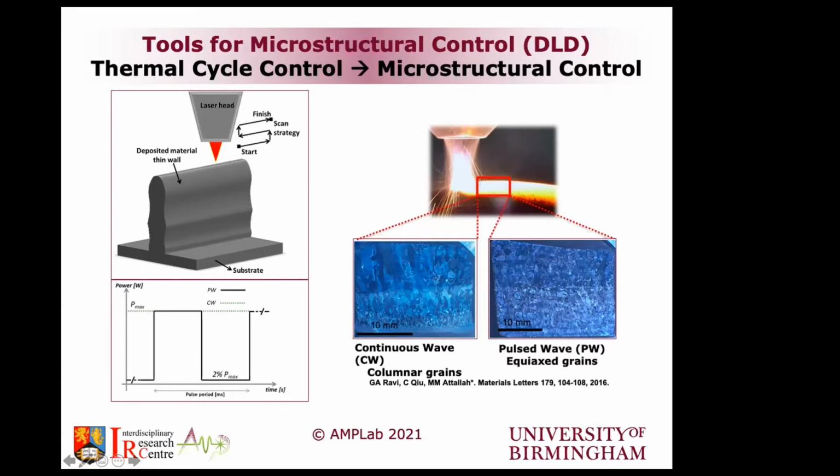These images are taken from titanium 6-4, where you can see that if you do continuous wave, you end up generating large grains all the way. You do get the fine grains at the bottom, of course, because of rapid cooling. But if you do pulsing, you end up creating more equiaxed grains throughout from the top to the bottom. This strategy has a lot of impact and potential benefits, not just for functional grading but other things, as I'll show you in a minute.